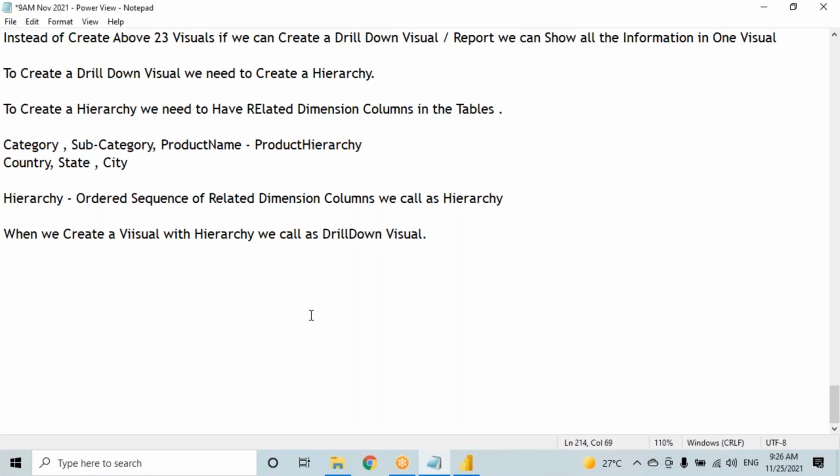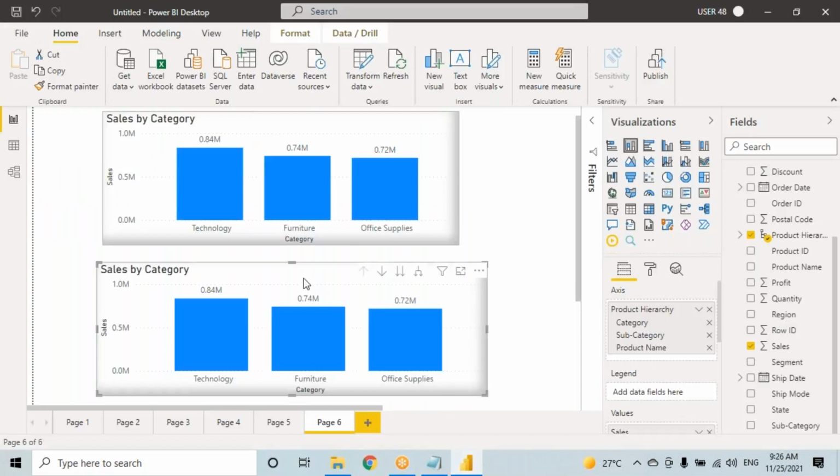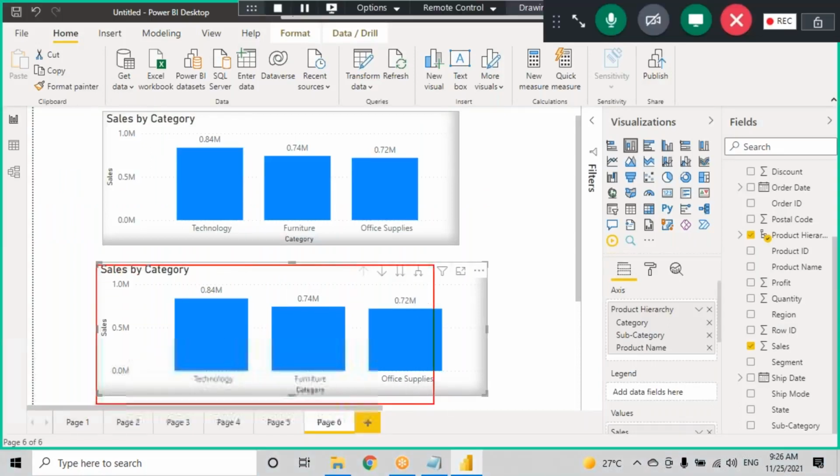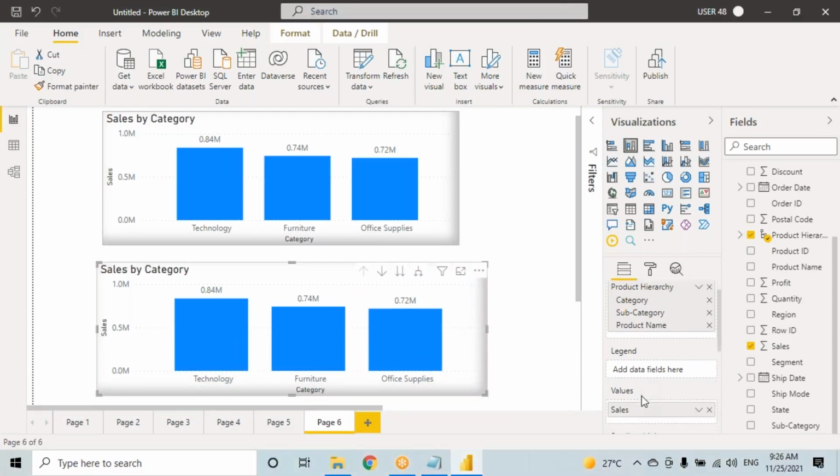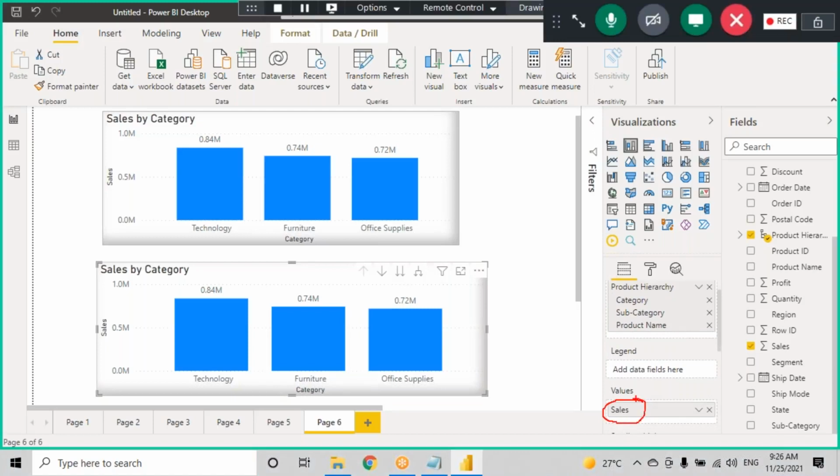One more point you need to understand is, when you create a visual with the hierarchy, by default it will show the first level data in the hierarchy. In my hierarchy, what is the first level? Category. Category wise, it is showing sales. When you create a visual with the hierarchy, by default it will show first level data. It is showing category wise sales.